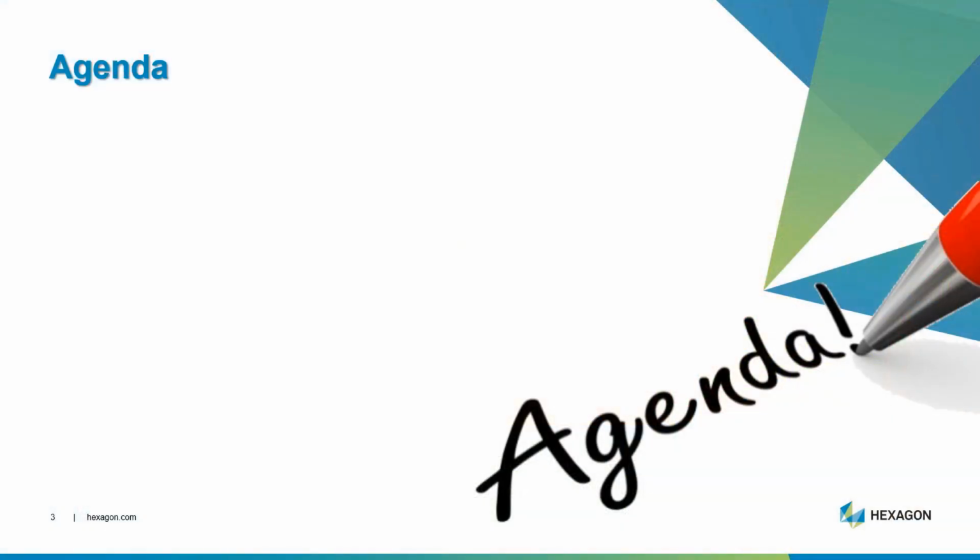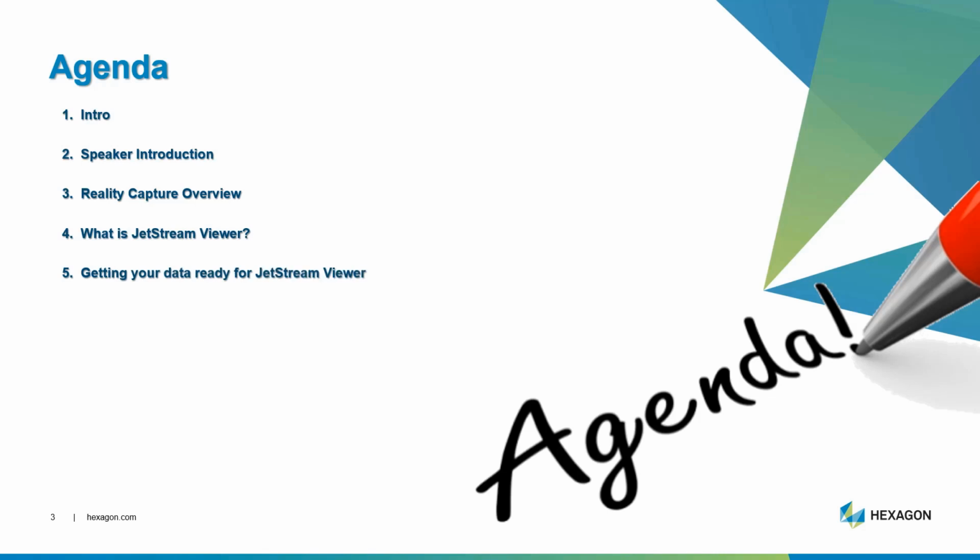So firstly, we're starting off with the agenda. Very brief introduction from ourselves, a speaker introduction. We're going to do a reality capture overview, so the software and sensors and our process flow that gets the data ready for JetStream Viewer downstream. What exactly is JetStream Viewer for those of you who are uninitiated and want to learn more? I'm going to talk about getting your data ready for JetStream Viewer. We're going to look at all the latest updates in the 2020.1 release.